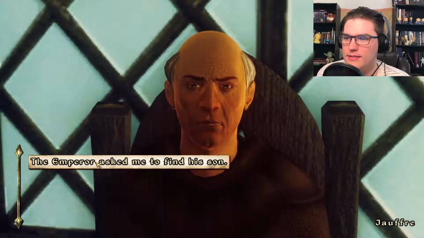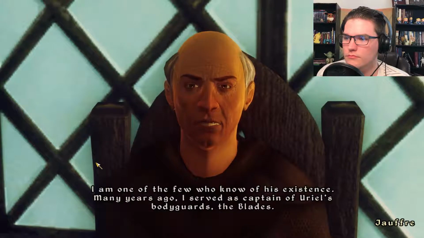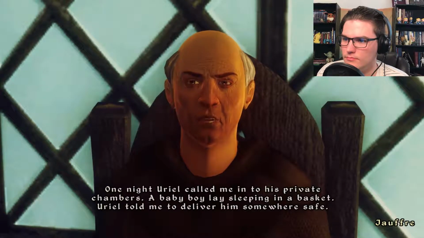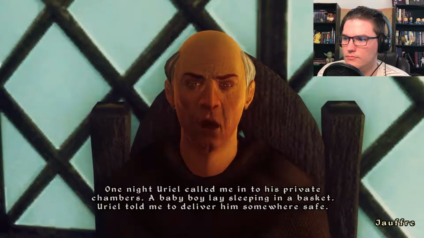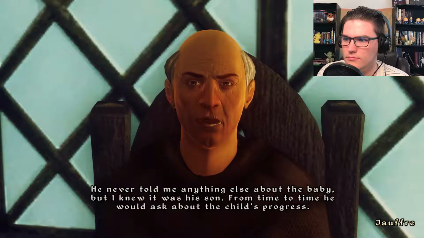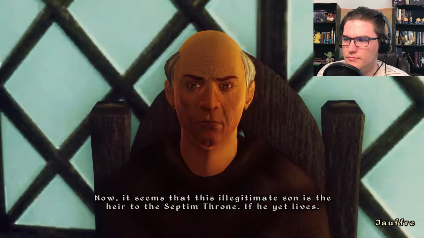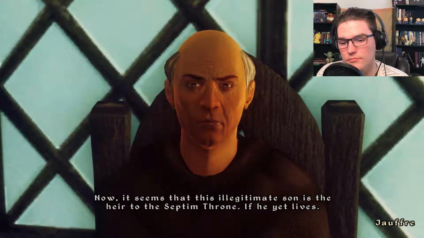The Emperor asked me to find his son. I am one of the few who know of his existence. Many years ago, I served as captain of Uriel's bodyguards, the Blades. Because you're a boss. One night, Uriel called me into his private chambers. A baby boy lay sleeping in a basket. Uriel told me to deliver him somewhere safe. He never told me anything else about the baby, but I knew it was his son. From time to time, he would ask about the child's progress. Now, it seems that this illegitimate son is the heir to the Septim throne, if he yet lives.